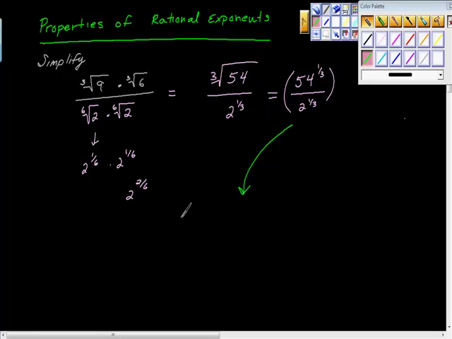Then I saw you apply this rule, which is this. It's actually this rule backwards. It's that a over b to the mth power is a to the mth power over b to the mth power. But if it works this way, then reflexively it has to work that way.